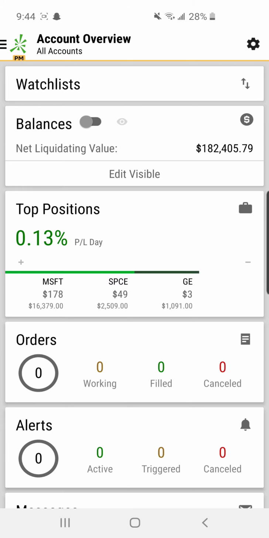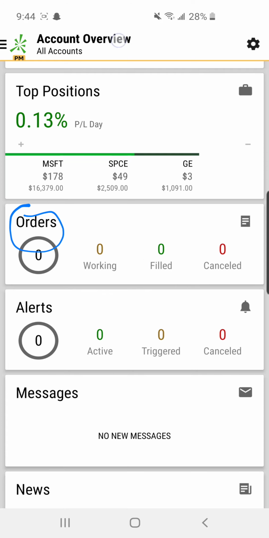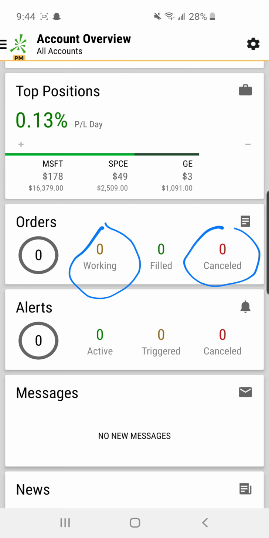If we go further down, you can see that we have the order box. Now the filled orders, that's how many orders you've had go through for the day. Okay, so if you've bought 10 different stocks using 10 different orders, it'll show 10 orders here, 10 orders filled. Now, if we look at canceled orders, that's how many orders we've canceled while they were pending. And working orders is how many orders you have that are still trying to be filled. So maybe you're trying to sell stock at a certain price, and no one yet has been willing to buy at that price.